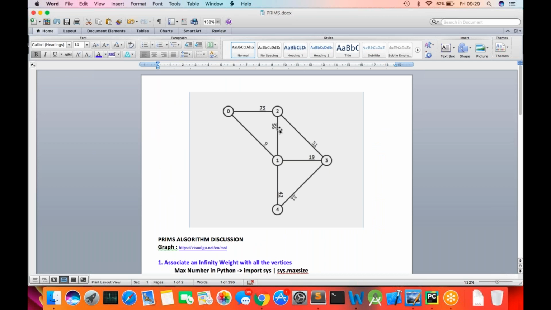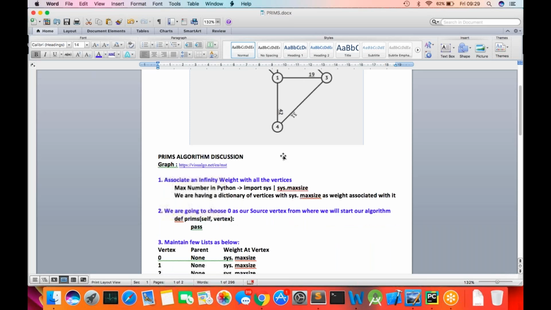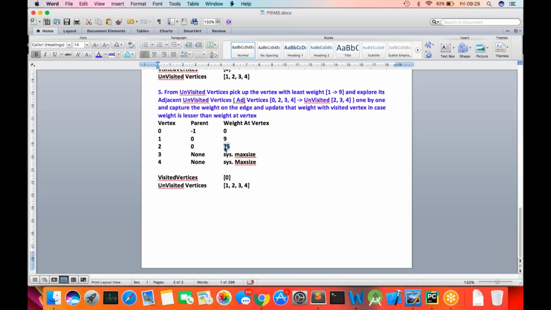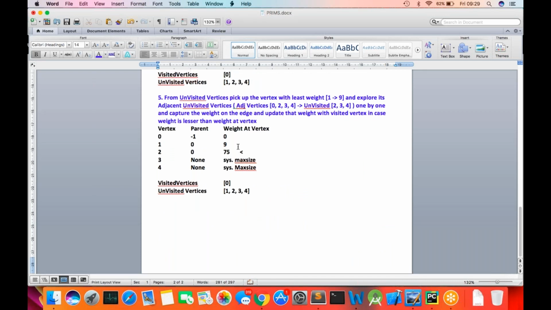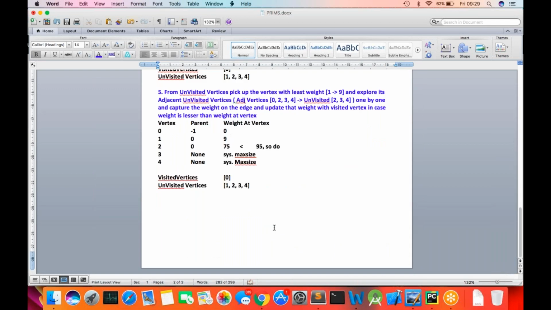Since the vertex weight is lesser, you will not update the weight at 2. So do not update.